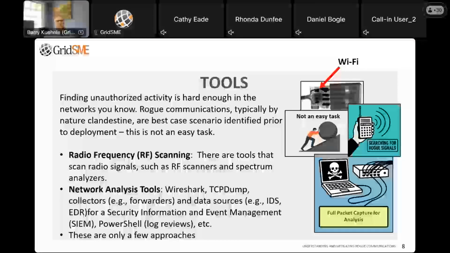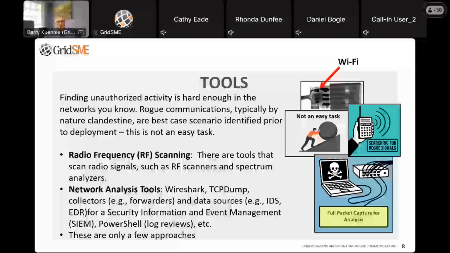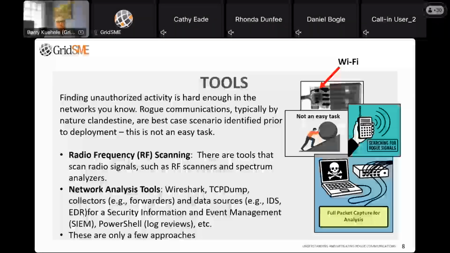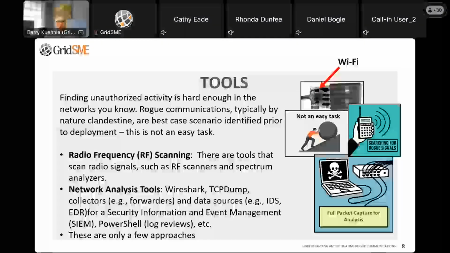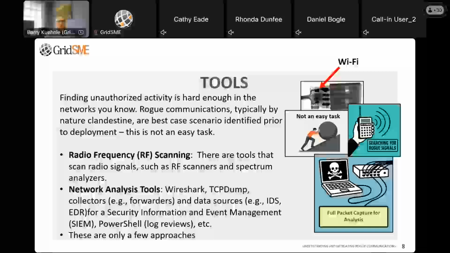Okay, so let's talk about the network analyst side of things here, or the tools here. Now, this is the network that you own, right? So the first one with the radio frequency is potentially that dual path, that pathway that you have no control over. You don't even know that exists. The network analysis tools will allow you to search the network that you own, right? And there's a number of tools that are out there. Again, this is not an exclusive list.